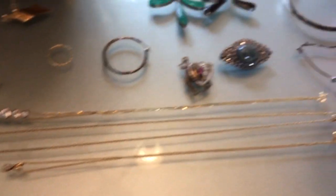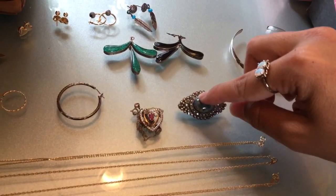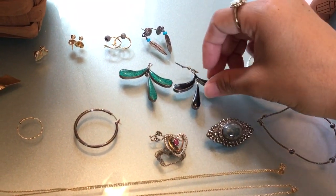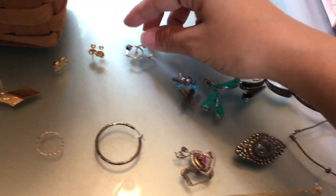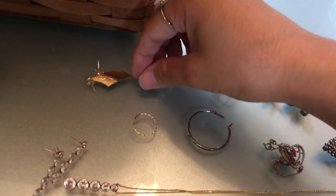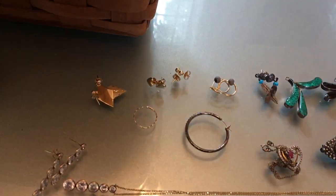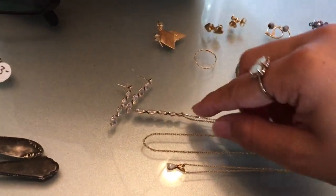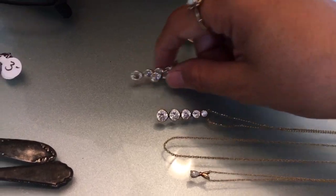For $2 I picked up the rest of this: some sterling bracelets, a marcasite brooch, a gold over sterling necklace, and what I believe are sterling earrings with markings on the hoop — though one is missing a match. I also got sterling feathers, four earrings that are all 14 karat — studs, hoops, hearts, and little dangles. One 14 karat earring is missing its match, as is one sterling earring. I did manage to find the matching earring to one of the 14 karat necklaces though, which was a nice bonus.